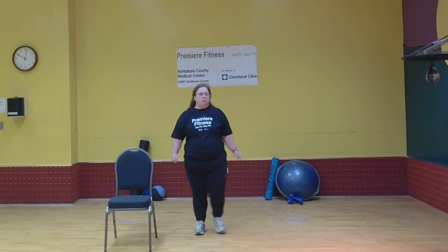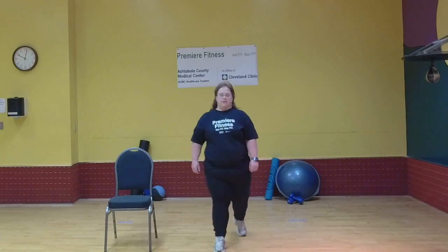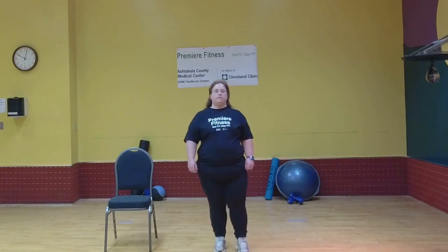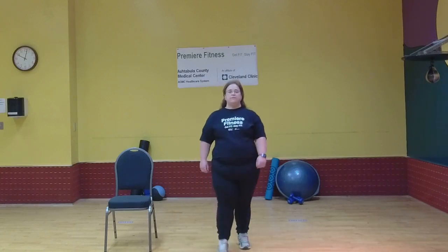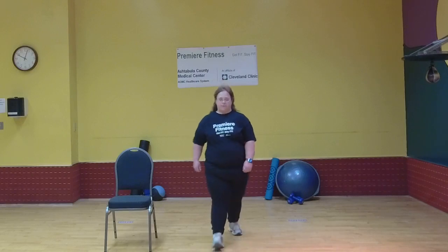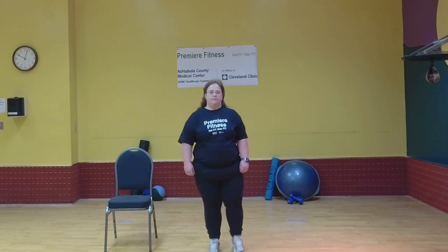All right, now we're gonna just take one step forward and one step back. Forward, back. This is similar to walking and works on the muscles of your legs and your feet. Good for your balance. Just up one, back one. Real simple. Something you can do at home. Up one, and back one. Back one, and back to walking.